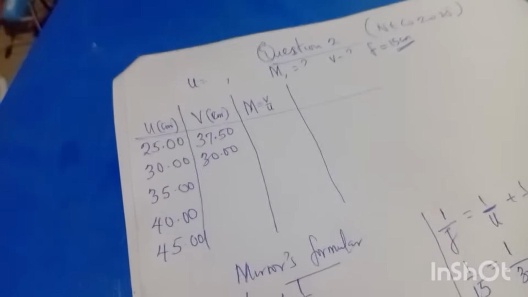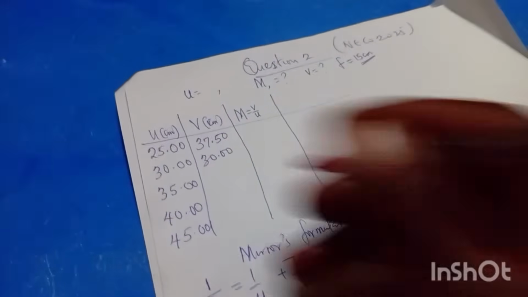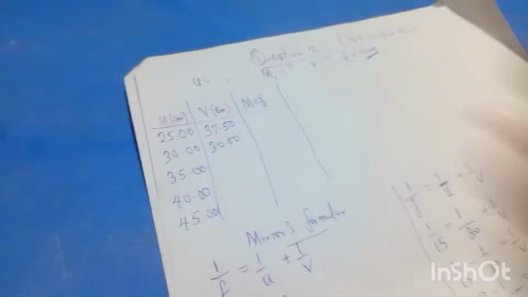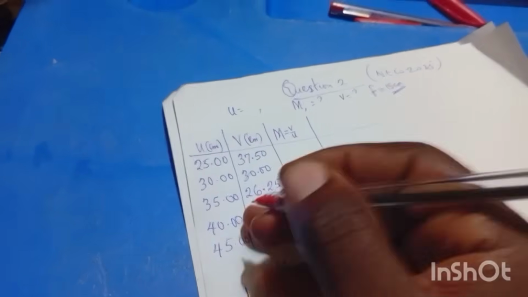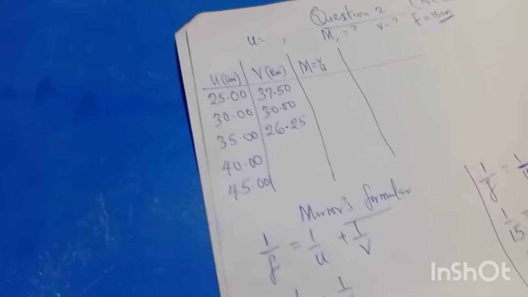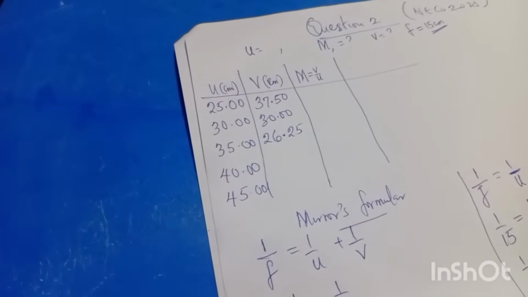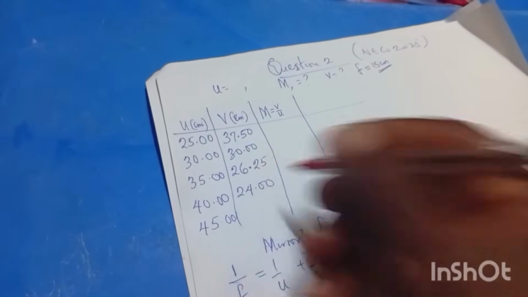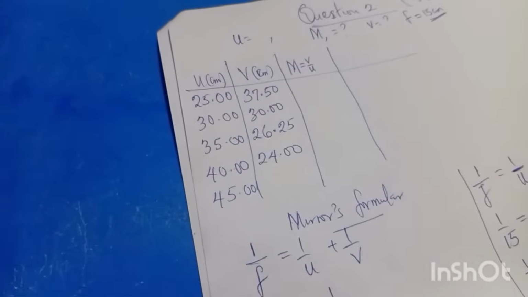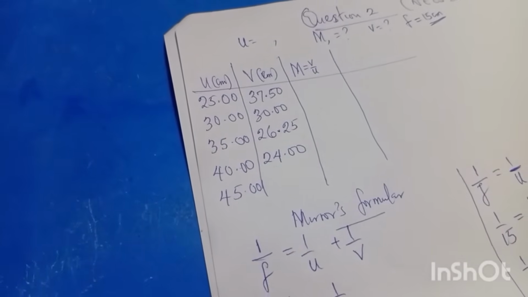Alright, like I said, I've quickly done my own. Let me just write my answers without wasting time on the video. And likewise, like I told you, you also do well to watch the video from beginning to the end. That's the reason why I don't want the video to be too long, for you to be able to assimilate. So I have here, at 35, I got 36.5. At 40, I got 24.0, and at 45, I got 22.5.